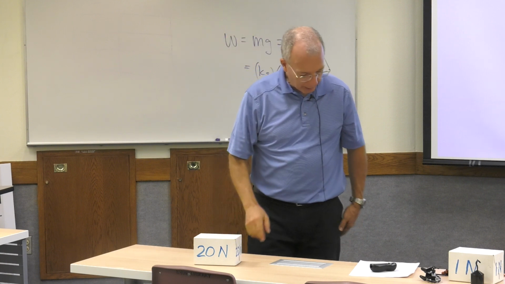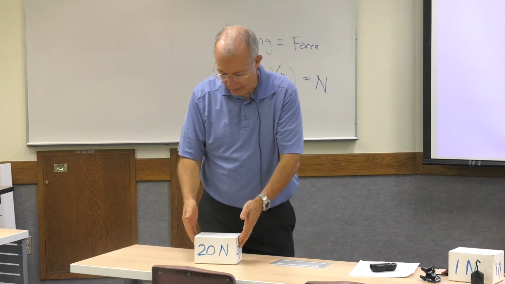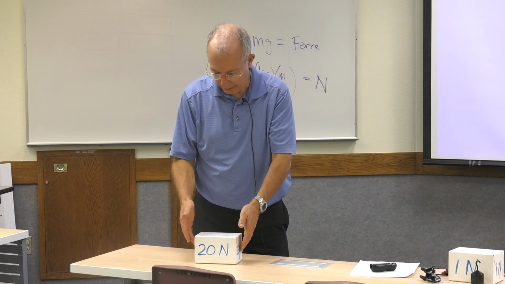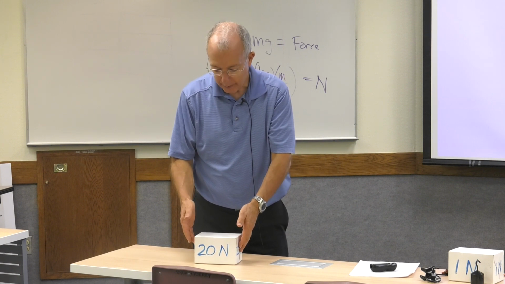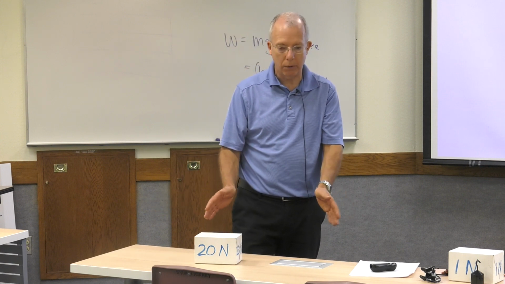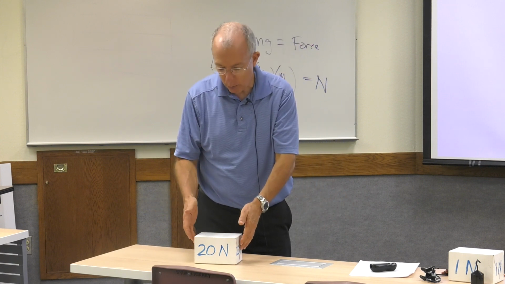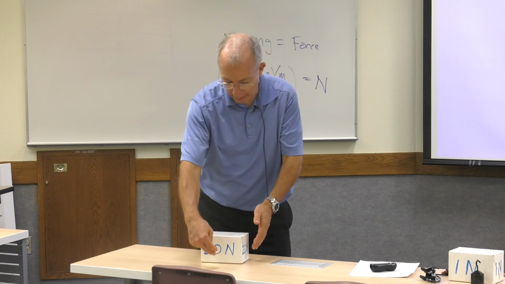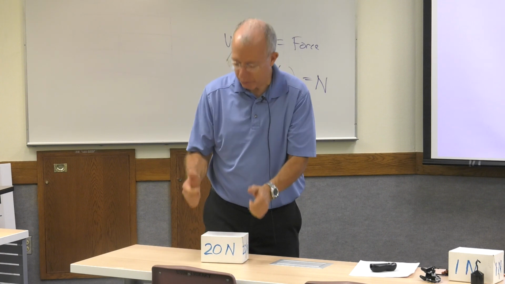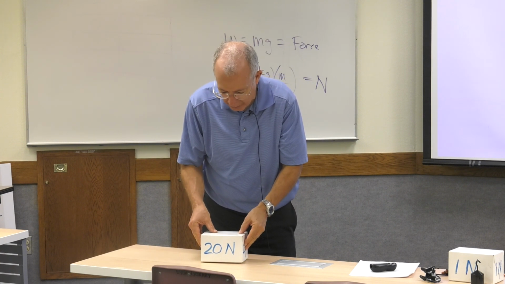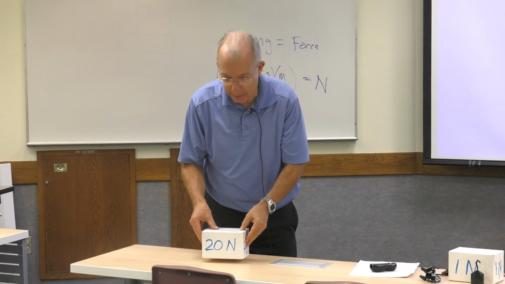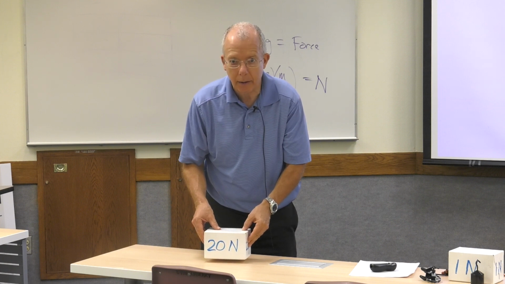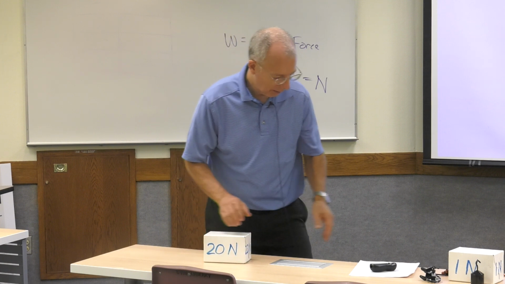Now be careful. It's still touching the table, but I'm pulling on it. Right now the normal force is 20 Newtons. But if I start pulling up on it, what happens to that normal force? It gets smaller. Now look carefully. Let's say I'm so strong that I just lift it off the table. Now it's no longer touching the table. What is the normal force that the table exerts on the block if they're not touching? It's 0.